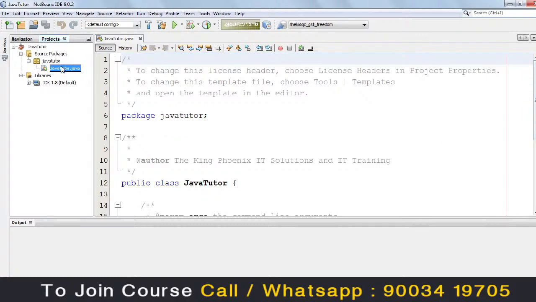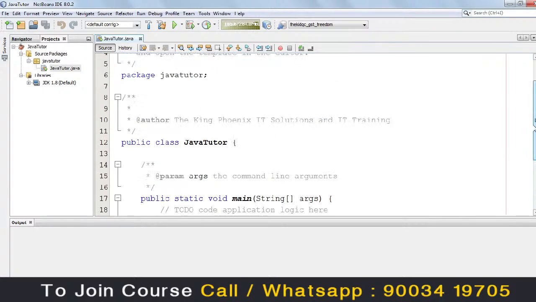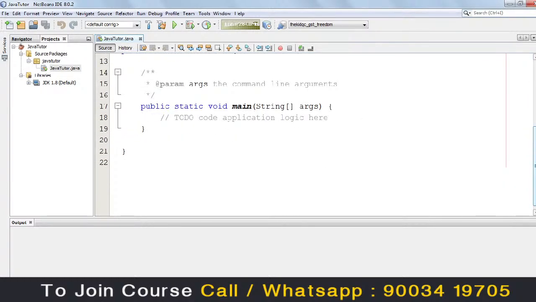Whenever you click your Java file, the right window opens that particular Java file. This is called the workspace window. This is where we are going to write all our code, work, everything. That is why we call this particular space the workspace window. And below we have another window called the output window. Whenever you execute a Java program, all your output is displayed in this output window. These are the three important windows. We are going to start our programming session now.